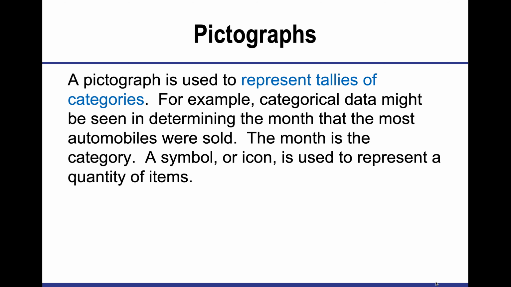Now, numerical data points are great, but if we show anyone a list of numbers, it's not going to tell them a story. So a pictograph is one way to represent a tally of categories. It's not really used with numerical data, but say if I just listed out a bunch of eye colors, your head's going to swim a little bit and you're not going to know what to think. But if I use tally marks and tell you there's 10 tally marks for brown, 10 for blue, 5 for green, that's going to give you a really full picture.